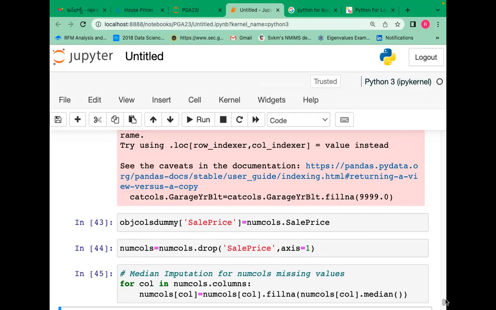So that is very important here. If you miss that, your row number structure will change.